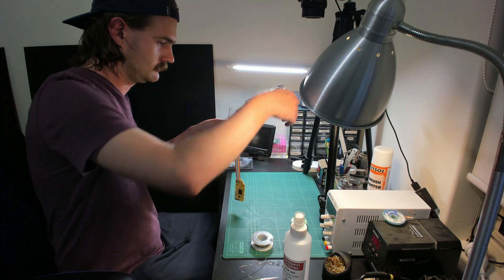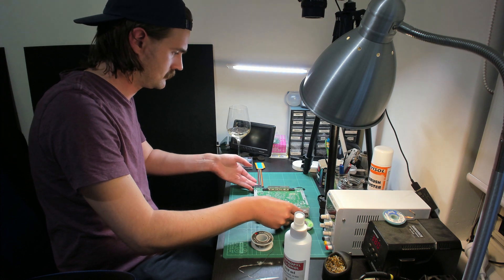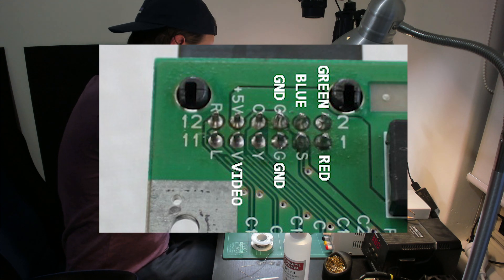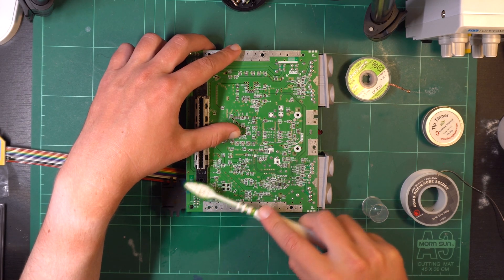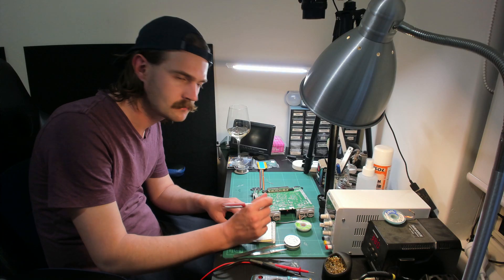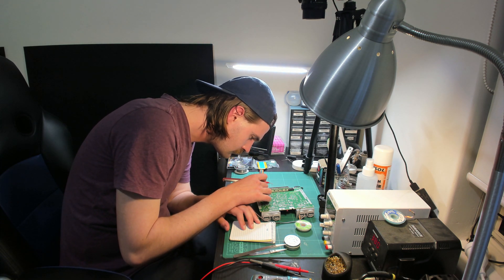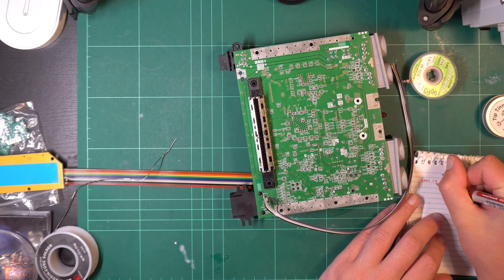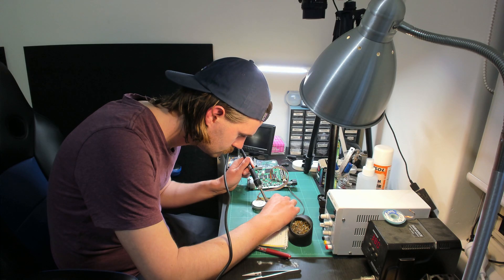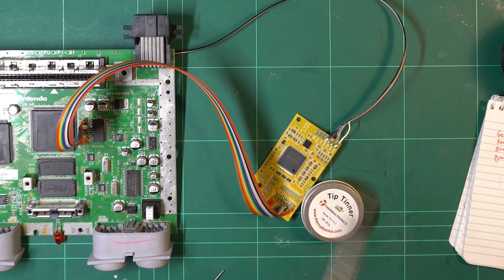With the input all sorted, it was now time to deal with the output. Those six wires go from the chip to a couple of points on the board close to the video output — here's a screenshot from the instructions illustrating that. I gave that area of the board a clean with IPA and then reflowed the points just so it'd be easier to solder the wires. I also wrote myself a little list with what color wire was associated with which color channel. With that wiring figured out, the last thing to do was solder those wires to the correct output tabs on the mod chip.